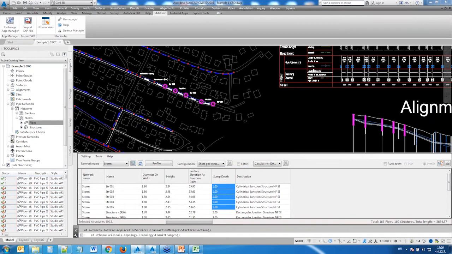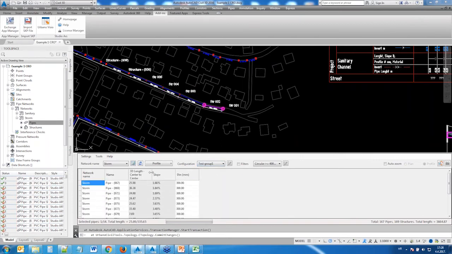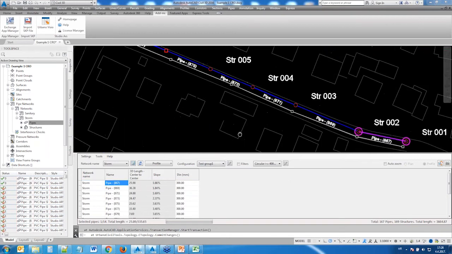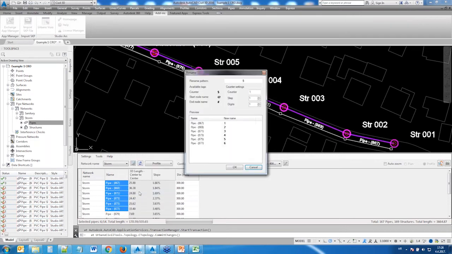Okay, what we can do for structures, we can do, of course, also for pipes, or at least similar things. One of the first things is also the naming, of course. So we can change the names in similar ways, but we can also do something a little bit smarter.